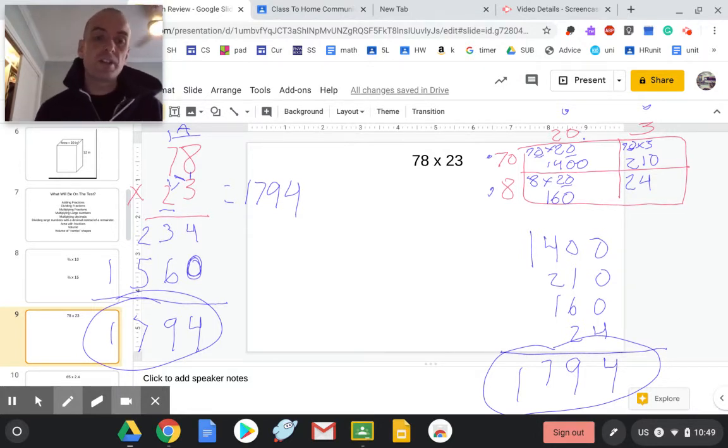All right, so either way works. Whatever one you want to do, they both have advantages and disadvantages. I find way A a little easier and less time consuming, but I find way B easier to fix if I make a mistake. So really, it's up to you, whichever one you prefer.